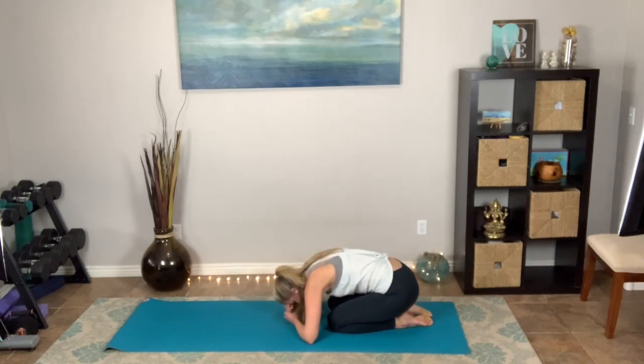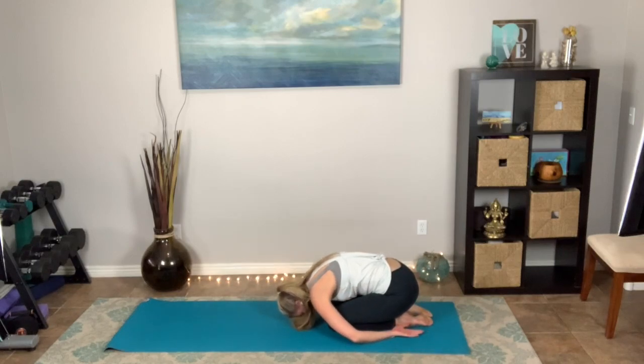Hands can be underneath our forehead, or hands can be by our sides. So we can stack our hands underneath our forehead, just placing one on top of each other, or even drawing the hands by our sides, whatever feels best to us. Knees can be close or wide, but we have the toes toward each other in child's pose. This is a beautiful pose to come to at any time during our practice.